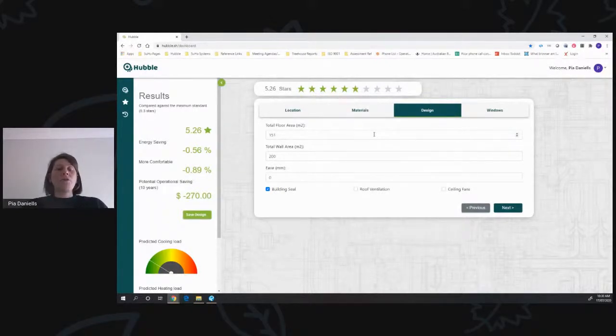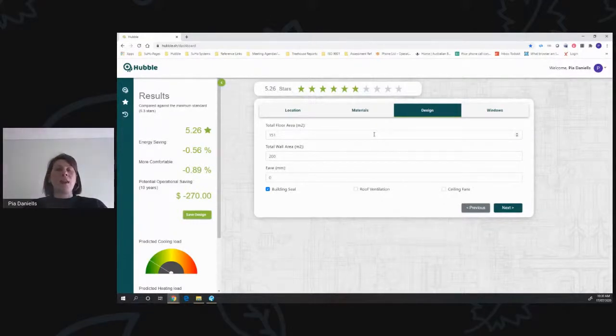So generally speaking, the majority of houses being designed at the moment within Australia are being designed with single glazed windows. So those single glazed windows are overall considered holes in the walls within the building fabric.